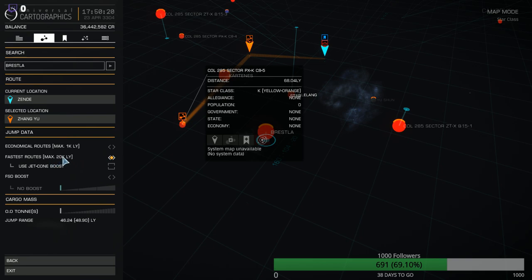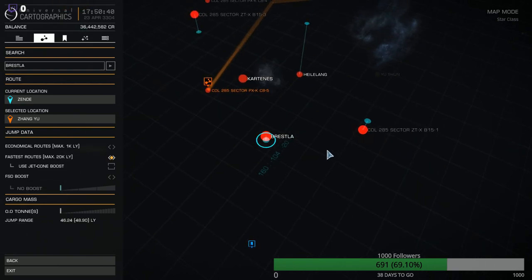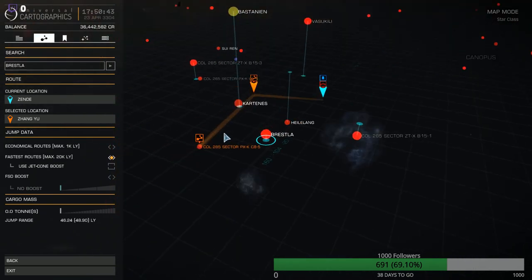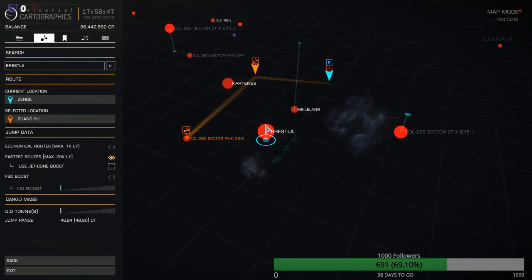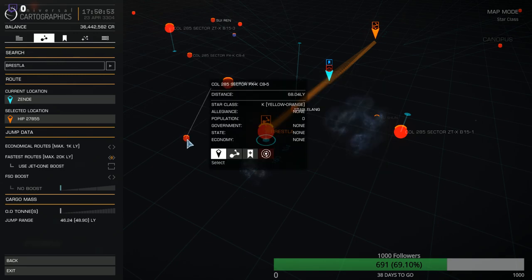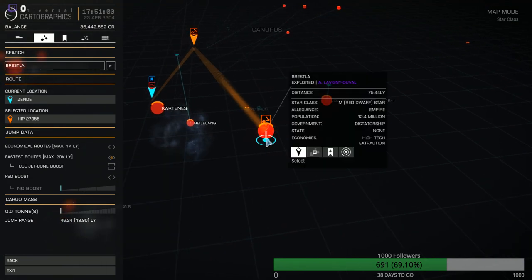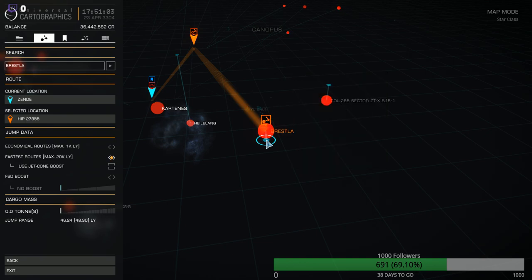What the hell? Fastest route, max 20k light years. That's not much. And then economical route, max 1000. What? I don't know. Oh yeah, 20,000 light years you can go. Well, Brestler's only a couple of jumps, but it's not showing me the last link, and I'm a little bit confused about that. That's not how it used to do it. Sometimes it doesn't. Oh, there we go. I just clicked on it, and it's 2 jumps to Brestler, which is 75 light years away. Maybe you clear the filters. Maybe, because of the star system filters.